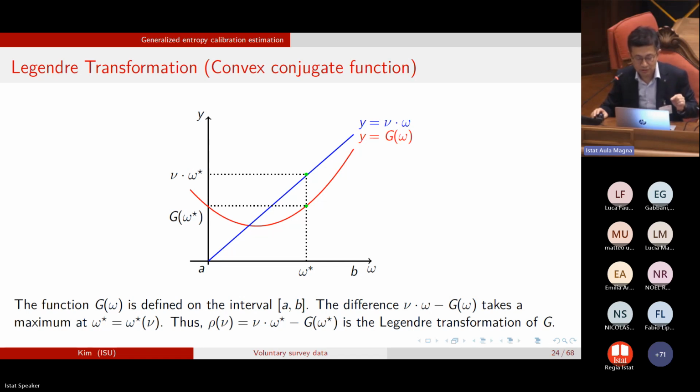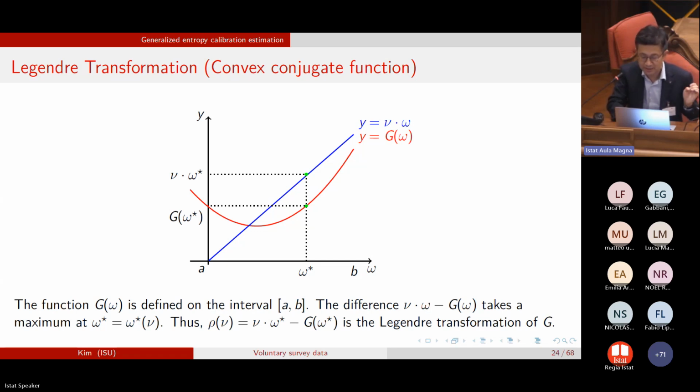I view it as a function of nu, and this omega star is a function of nu, because if I change nu, then omega star will change. And that has a very interesting duality of a function. That is called the Legendre transformation.